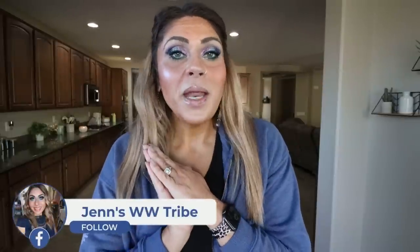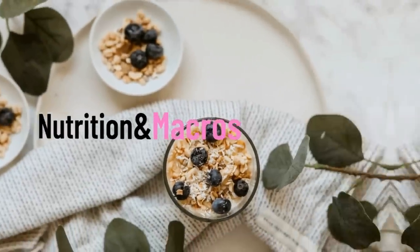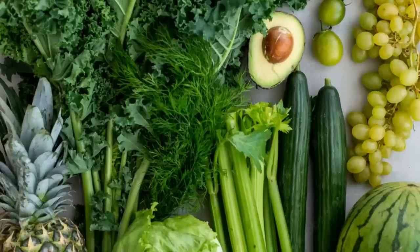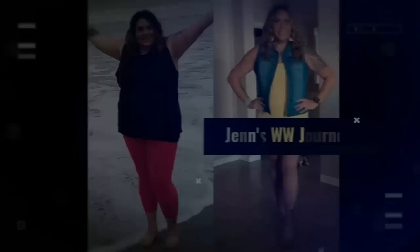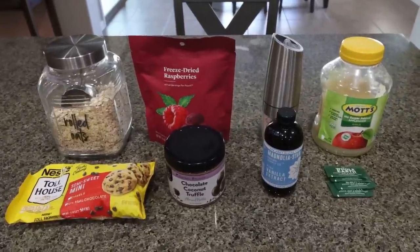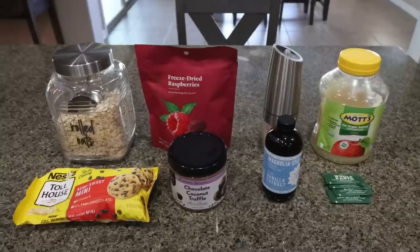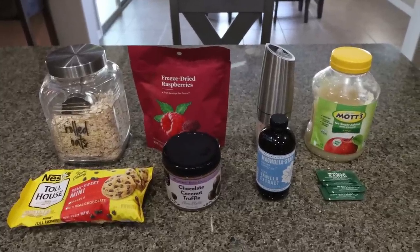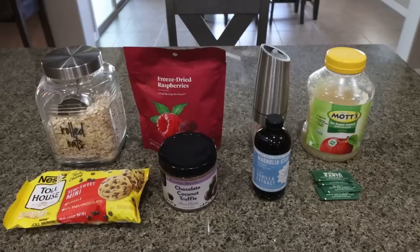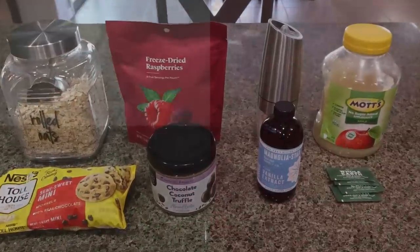Let me flip you around and let's get started on this week's meal prep. For breakfast this week I'm making homemade healthy breakfast cookies. I'm going to pair these with some type of protein — whether that be yogurt, eggs, or sausage — for a well-rounded breakfast. These are great if you work outside the home because they're portable. Let me show you what's in the recipe.